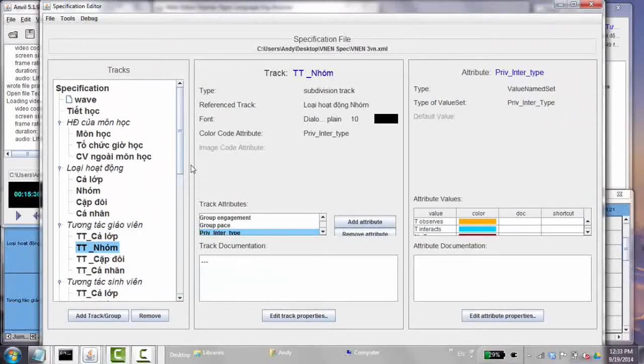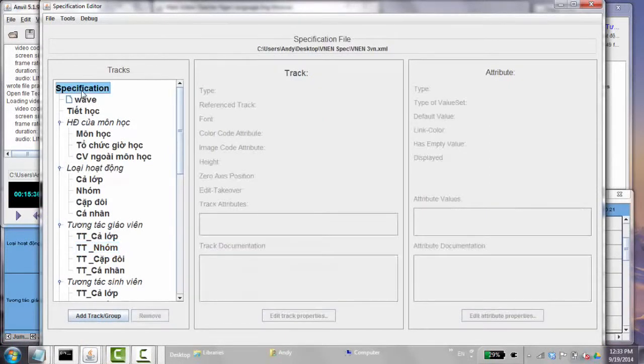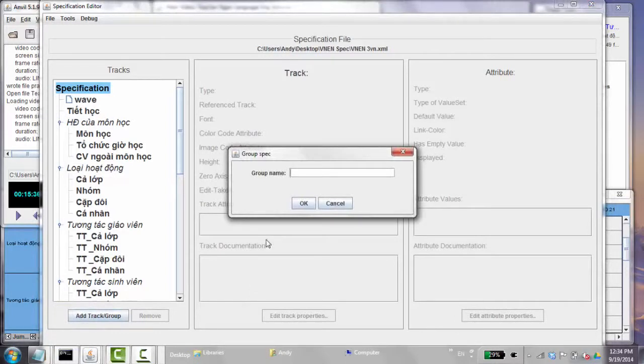So let's just look at some basic steps on what we could do. First of all, let's say that we want to create a new group. What we can do here, let's just say that we want to create the new group as a completely separate group, not tied to any of these others. And I'm going to just hit add group, and we'll just call this sample.